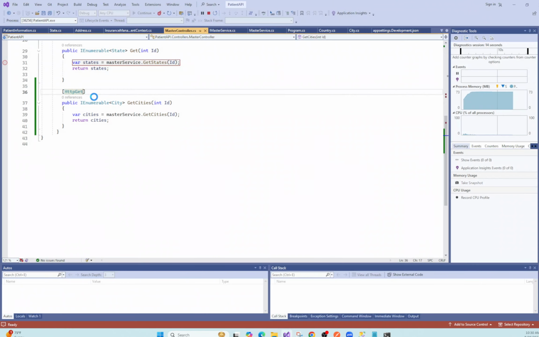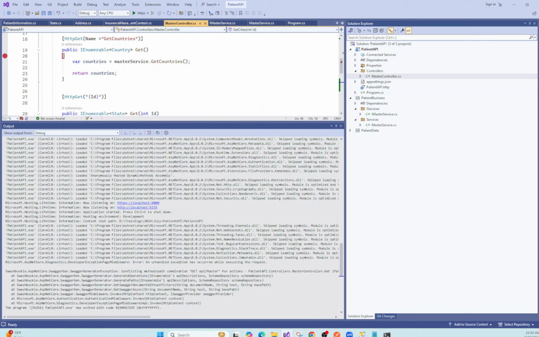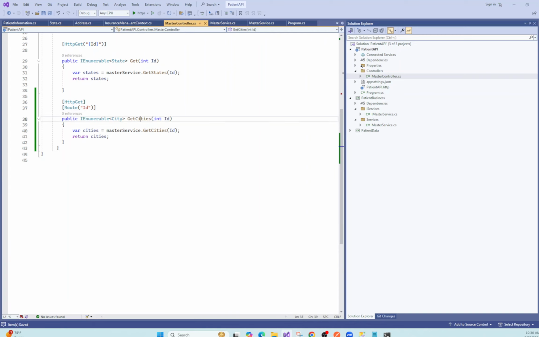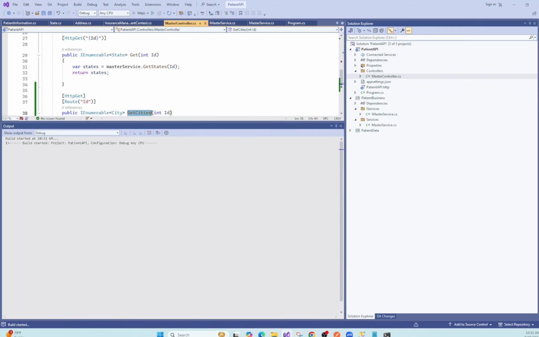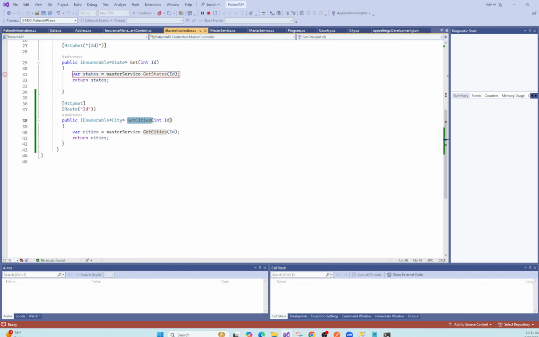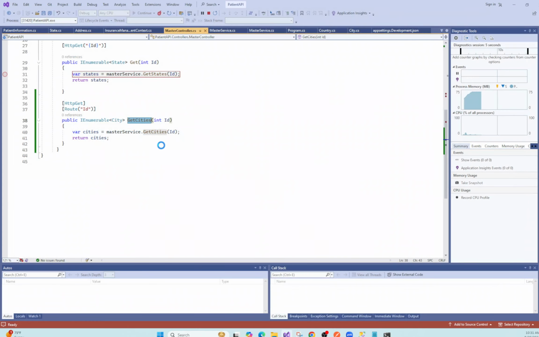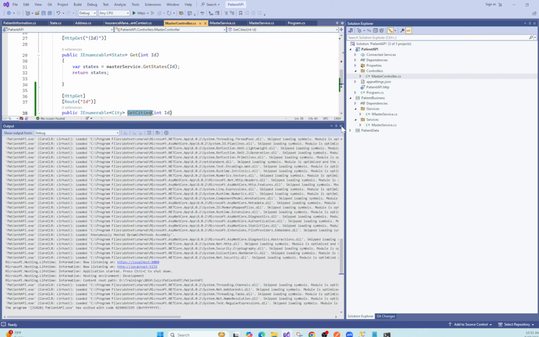Give the route. Okay. So the route basically you can give a different route.